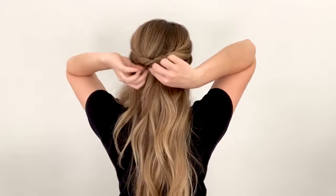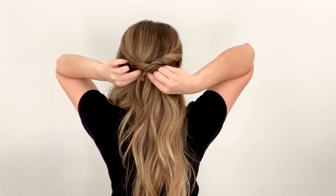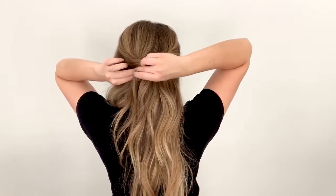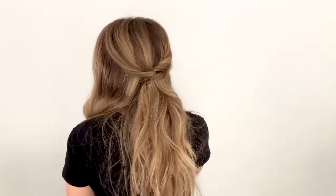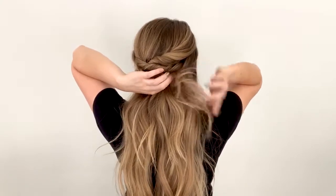This is why these good bobby pins are so important — so it holds up this hairstyle all day. Then I'm going to take a section of hair from the right side of my head, twist it toward my face, and loosen it up to how I like it. I really like these twists loosened better than being tight because I just feel like it looks better. You can do whatever you want. Then take that twist back behind and pin it underneath the last twist you did.